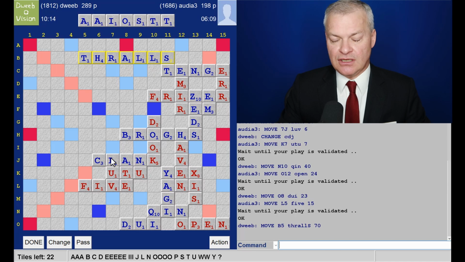16 out of 29. There's a lot of vowels to come. How many big tiles are there? There's just the J of the big 4. Y, a couple of W's. B and P. Now, what's opponent been up to? He played 5 last turn.